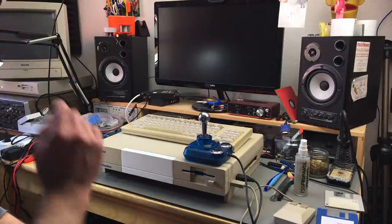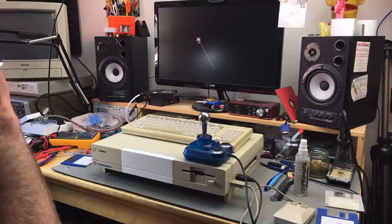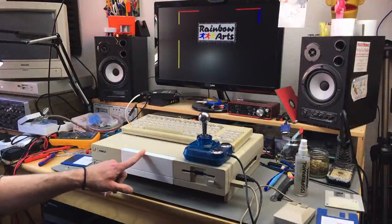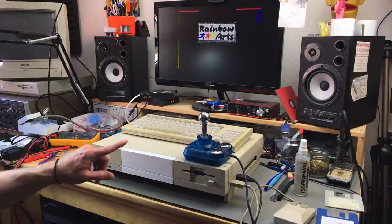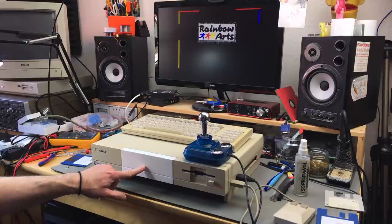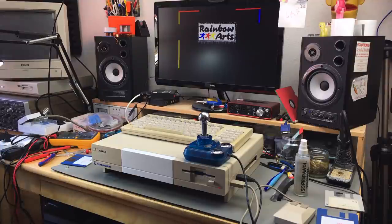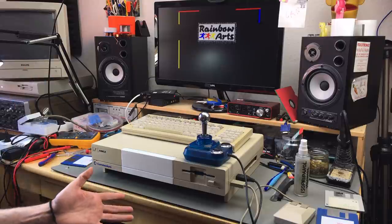Just going to enjoy the system for a bit. And I am going to order some paint and take that on in the next episode of this series, and also take care of the keyboard, I think. And maybe even talk a bit about possible upgrades of this machine. For now, I'm pretty happy about how this turned out.